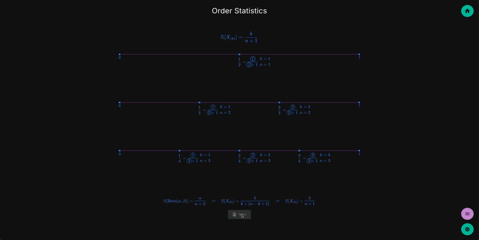And it's been proved using the beta distribution. But the concept of the beta distribution is beyond our scope. Feel free to explore the beta distribution yourself.